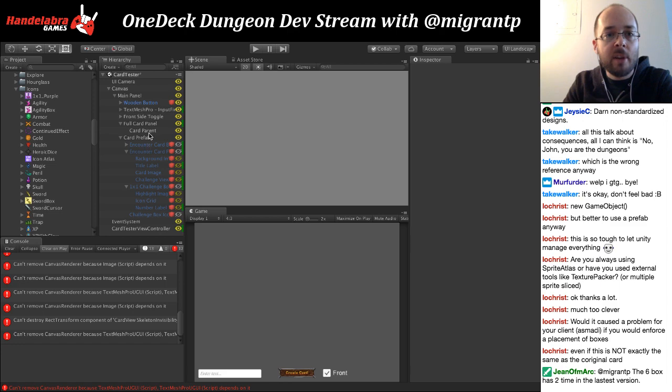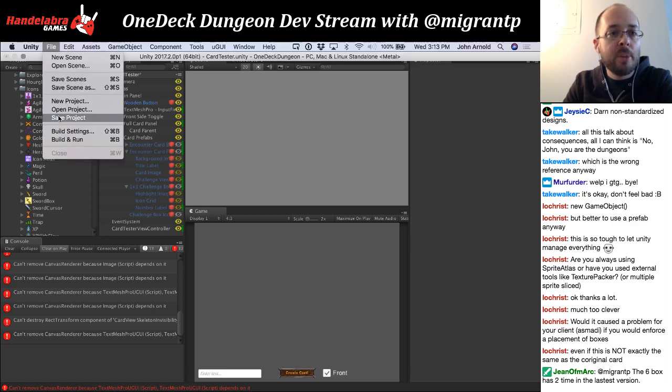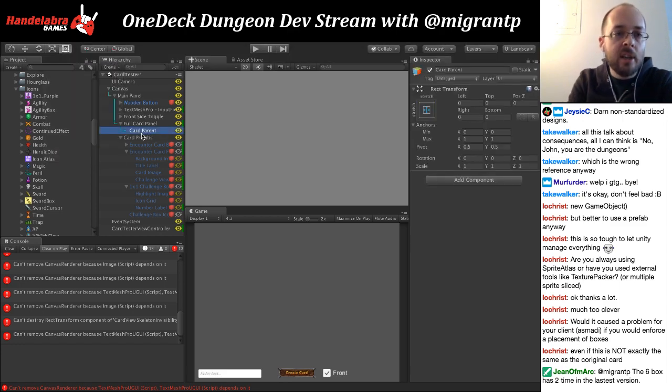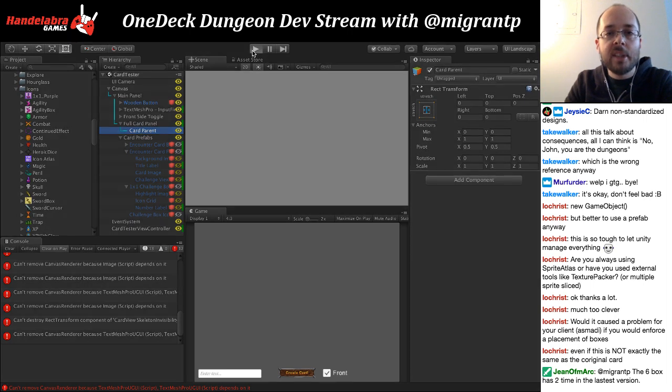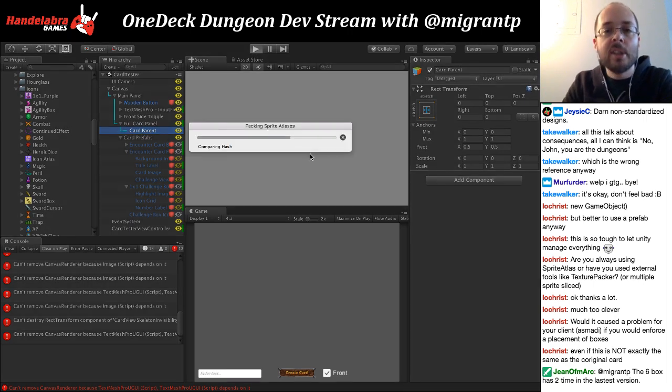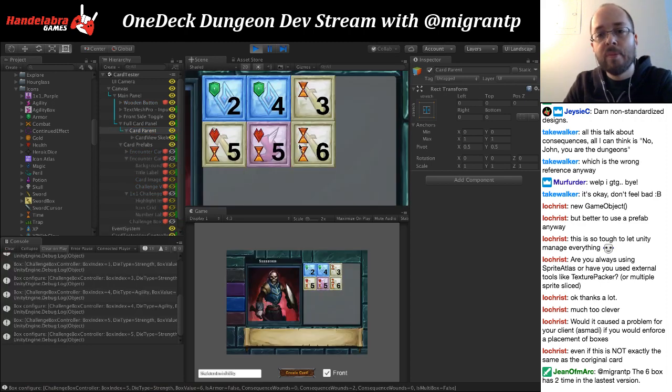Let's make sure to save our work here. We'll save the project. And that stuff I was just playing with the size was just in the play mode, so it doesn't save. And yeah, I still need to determine what I want to do there in terms of layout at this size, but we have things showing up in a functional way. We've got the challenge boxes showing up. We still don't have the effect. That's another element of the challenge.